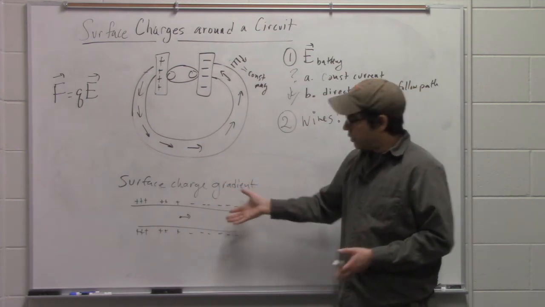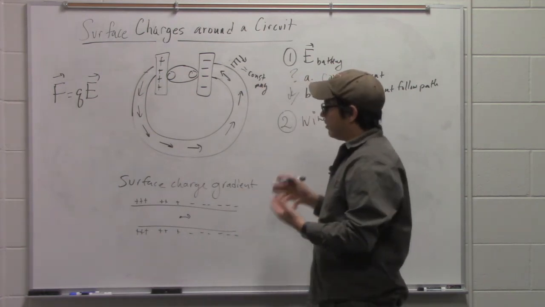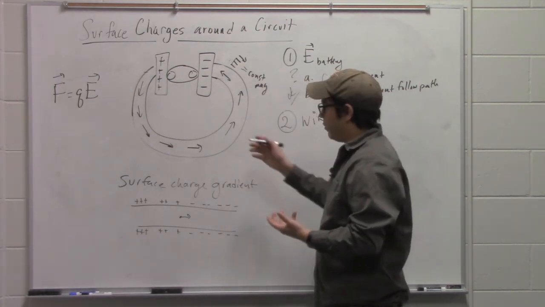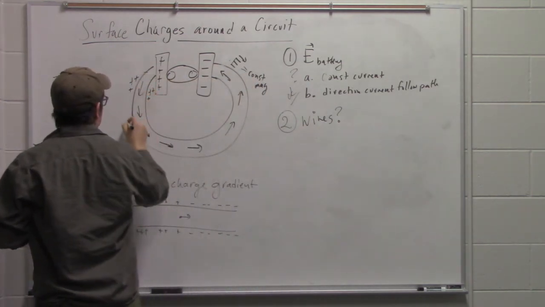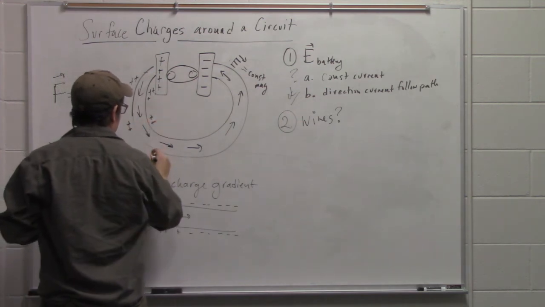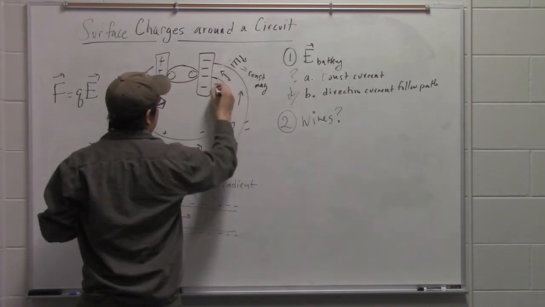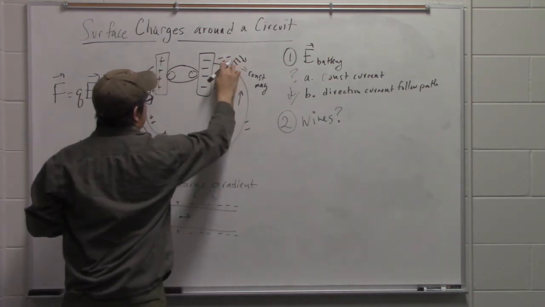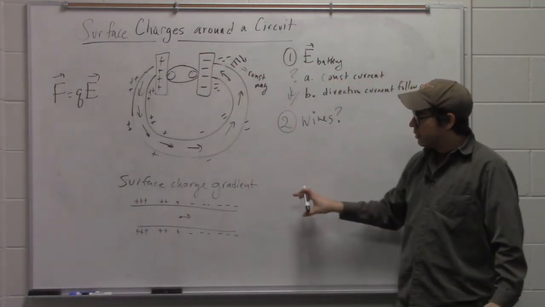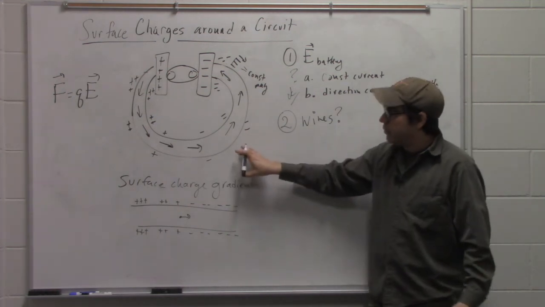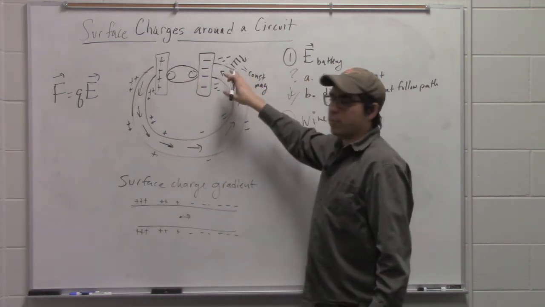Now we can take this picture and wrap it around what we have going on up here and reproduce this figure to make sense of what that surface charge gradient is and how it produces this electric field. So if we draw a similar picture here, there's a lot of positive charges here, there's a few positive charges here, there's a couple here. We go through zero, there's some minus charges here, and then a bunch near the plate. This ring of charges, this surface charge gradient that we're seeing here, will produce the electric field that we would expect to see, one that is constant in magnitude and follows the direction that the wire is laid out.